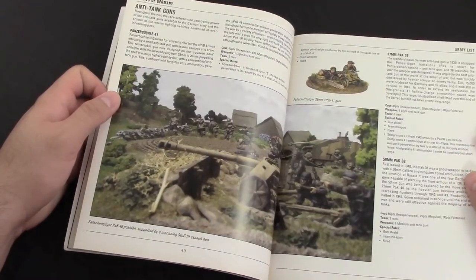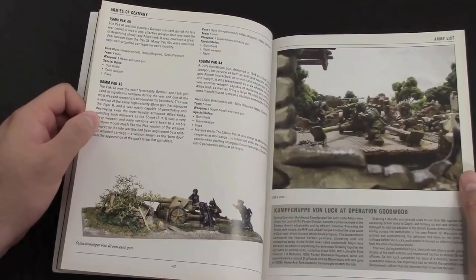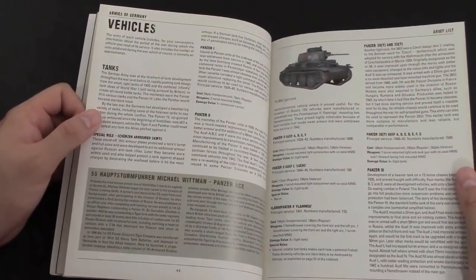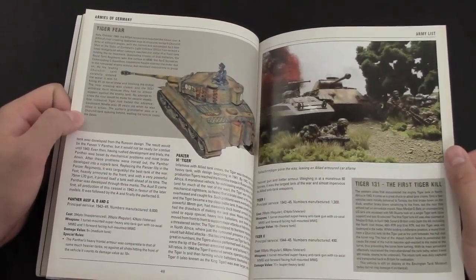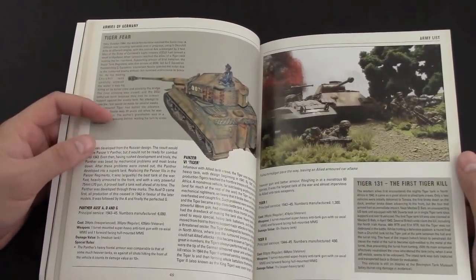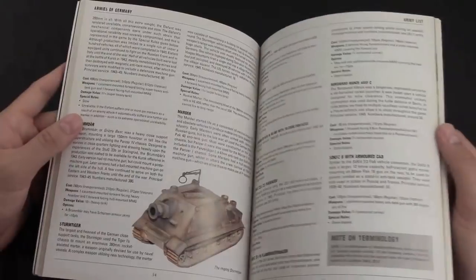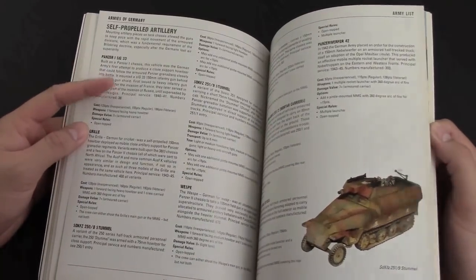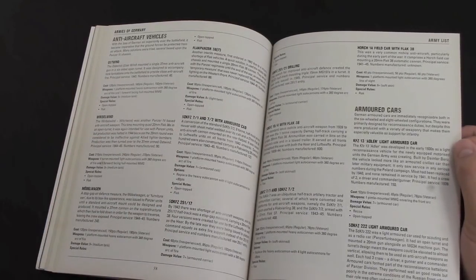It's got the Stug III assault gun — just all the crazy cool stuff there. If you've never looked at the Bolt Action model line, they have a ton of stuff and it's getting better all the time. The model kits themselves are really cool — these are more like historical model kits versus a wargaming kit. Compare a Games Workshop Rhino to a Tiger tank and when you assemble them you can tell it's quite different. They have all your Tigers, tank destroyers, all the big heavy German armor. They also support converting stuff over on their website — the game heavily supports the different variants that were used, like the SdKfz with its many variants, the 251/17 and others — the same base half-track chassis with all different armaments mounted.